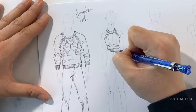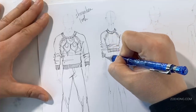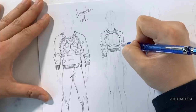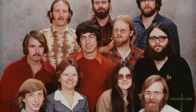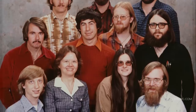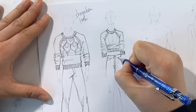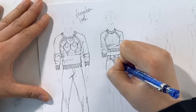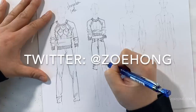So what's the first step? Inspiration — mood board images, all that good stuff. Let's say you come across an old photo and feel inspired by it. The main inspo image I'll be using today is Bill Gates and Microsoft's first employees, taken in 1978. My husband posted this photo on Twitter and I was immediately enamored. I posted how much I wanted to design a collection based on it, and people said 'do it.'